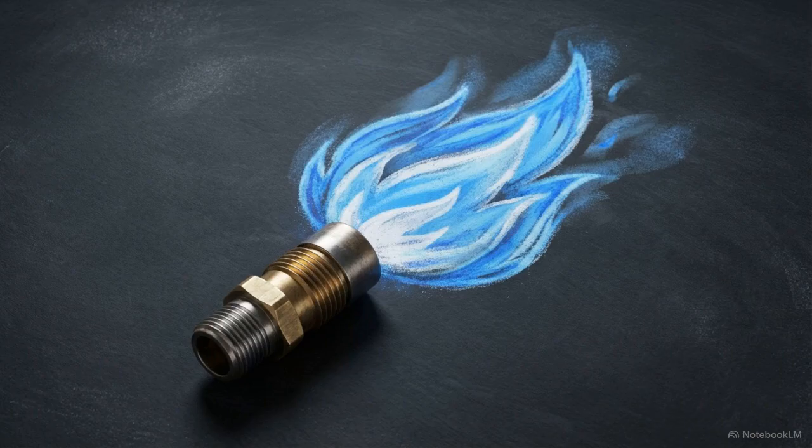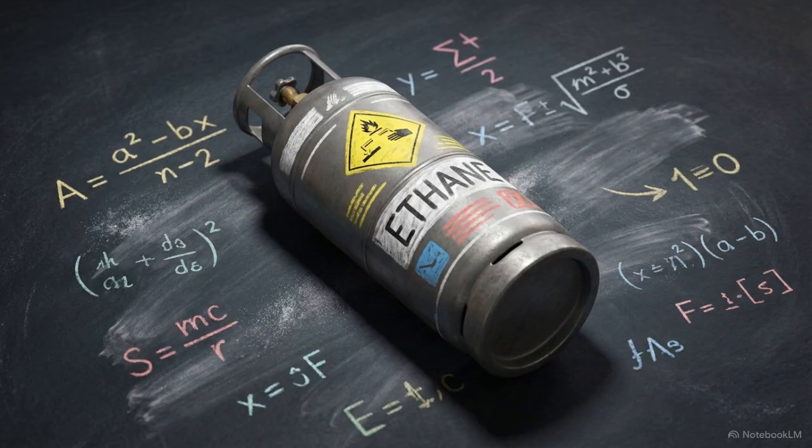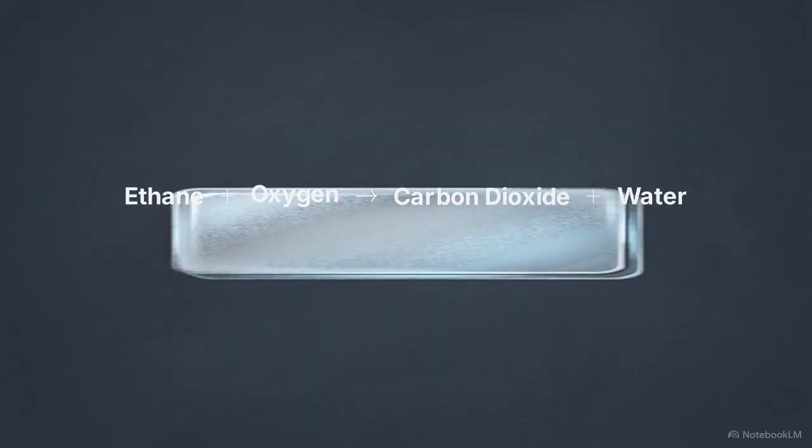Combustion is a chemical reaction between a fuel and an oxidant that produces heat. Ethane is a colorless, odorless gas often used as a fuel source. Suppose you conduct a complete combustion of 1.5 grams of ethane, which produces 4.4 grams of carbon dioxide and 2.7 grams of water. We place our known masses under the ethane, the carbon dioxide, and the water.